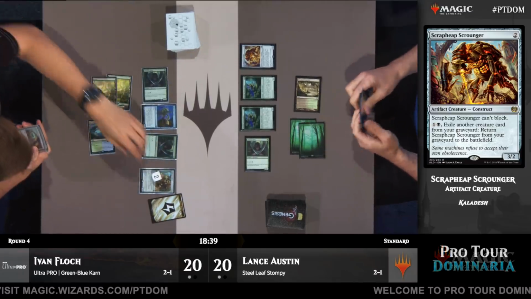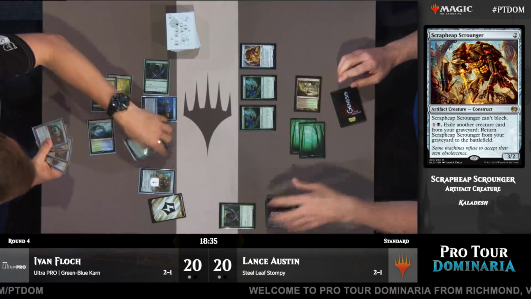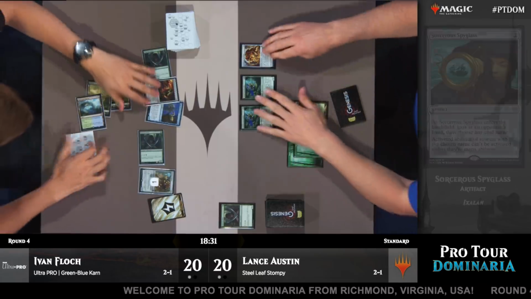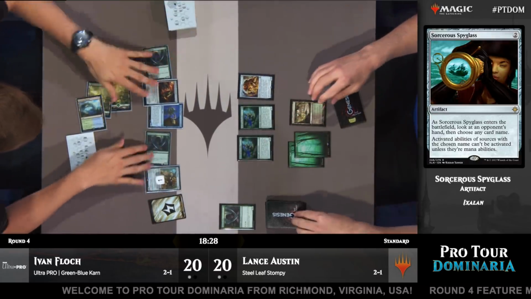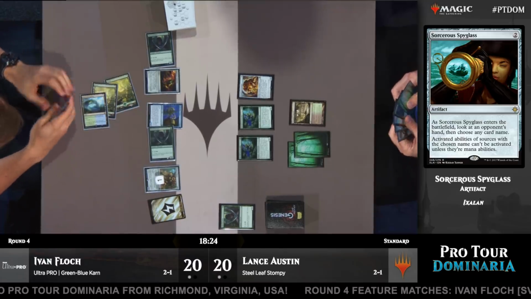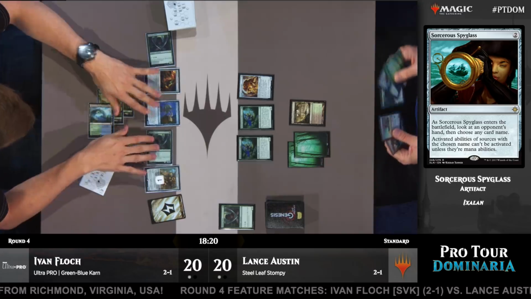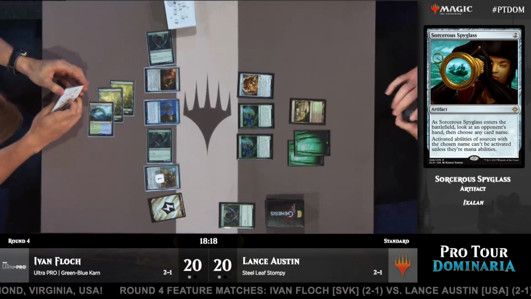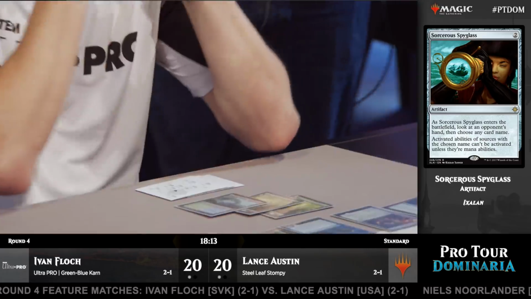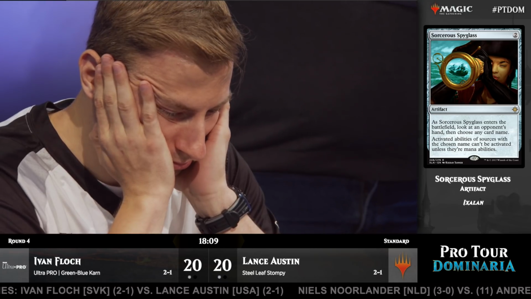I'm a bit surprised that we see Floch holding Sorcerer's Spyglass, because I wasn't expecting that to be an important card in the matchup when you're facing effectively a mono green deck. Going to be interesting to see what he names with it. Yeah, I suppose there are maybe some vehicles that are of a little bit of concern there. I mean, if I'm Ivan Floch, just knowing what's in my opponent's hand is something that's periodically kind of convenient.